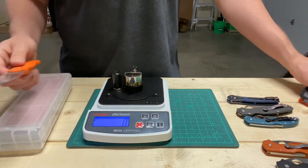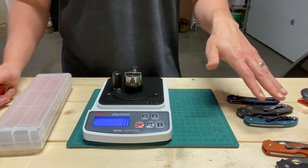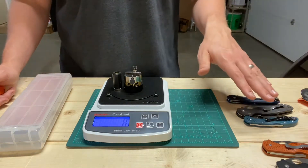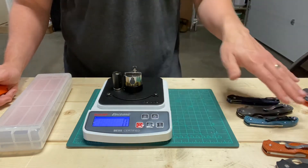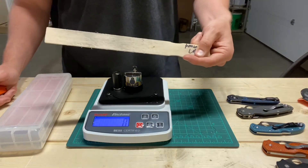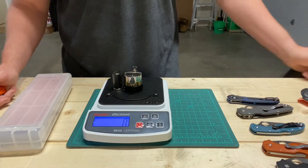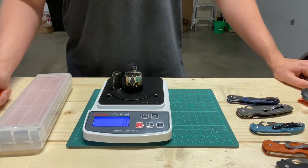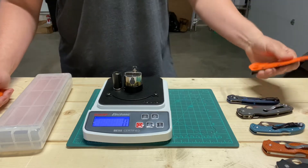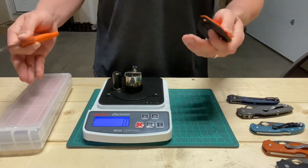One more note — when I was sharpening these on the Choceras, sharpness was not the goal. I was just trying to get it to my normal standards, but I was focusing on feedback and speed. Some of these have not been stropped at all; some of them have been lightly stropped, like once or twice on this stick, or a 4 micron CBN leather strop. You'll see the scores that represent that. I was mostly experimenting with minimal stroppage and just trying to get 100% burr removal on the stone.